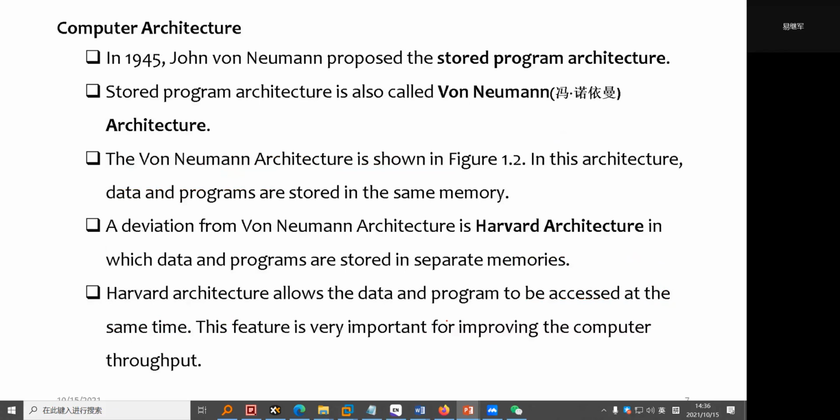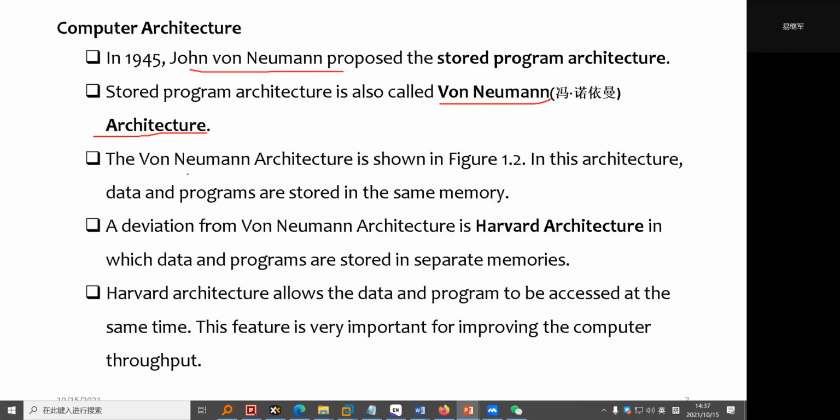Computer architecture. In 1945, John von Neumann proposed the stored program architecture, also called von Neumann architecture.